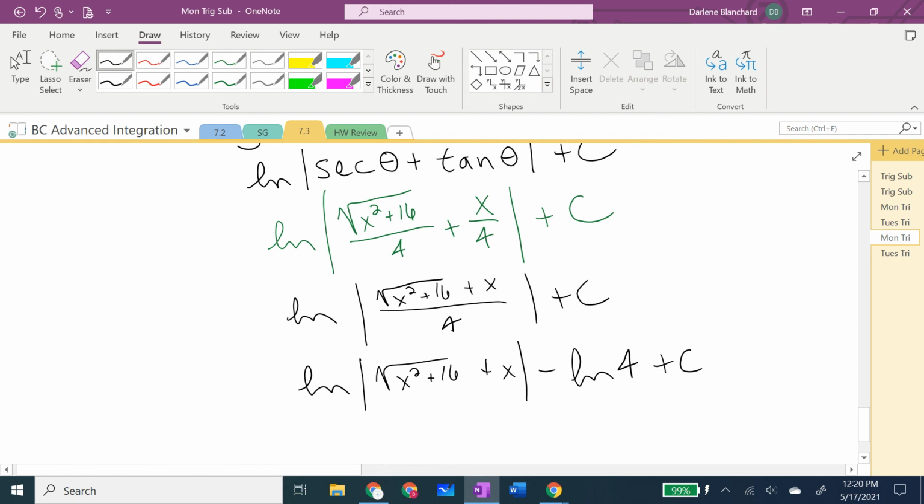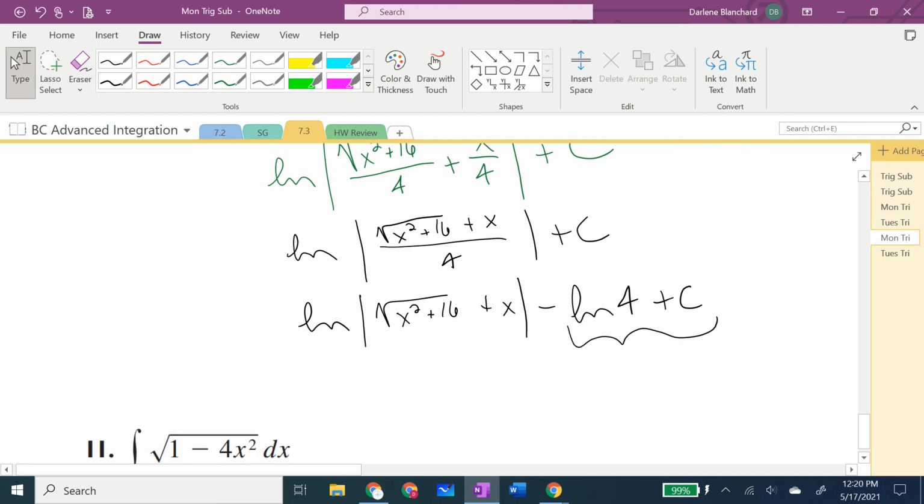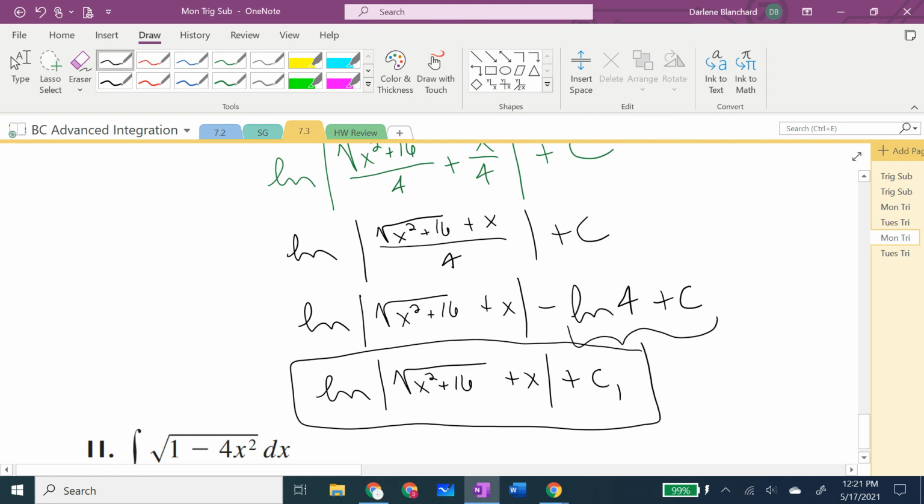And does anyone see something really neat that we can do? And this is really important. You may run into a Calculus 3 class where you have multiple choice answers, and I've seen some where they will do multiple choice like letters A through I. You have to be ready with whatever format they write that answer in. And recognize that if you have an unknown constant being added, any known constants being added can just be absorbed. I'm going to put plus c sub 1 just to emphasize that it's not that same c.